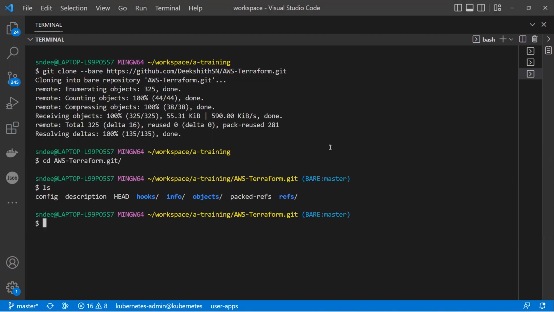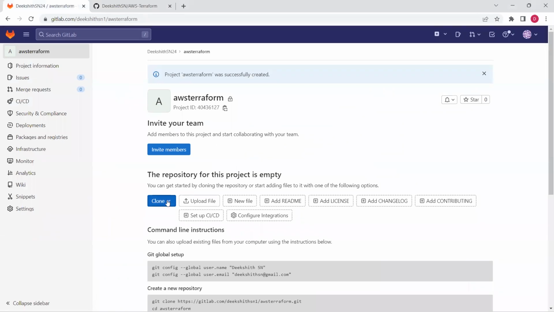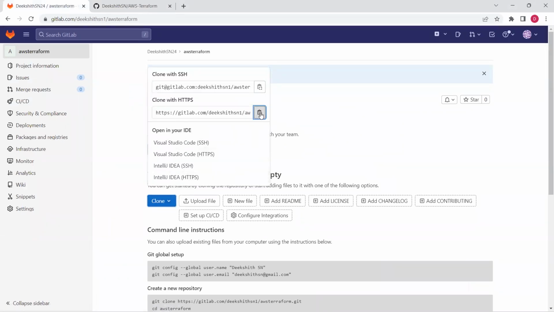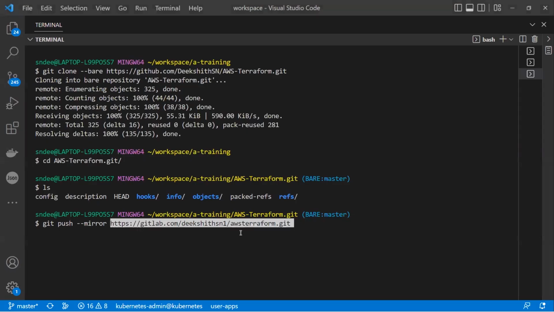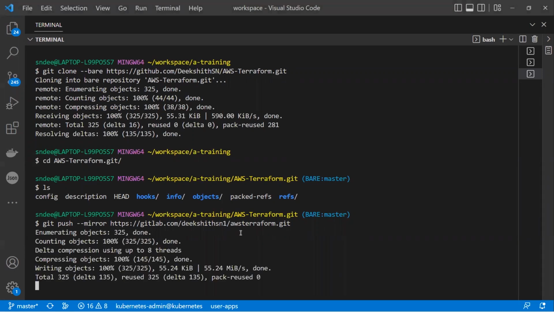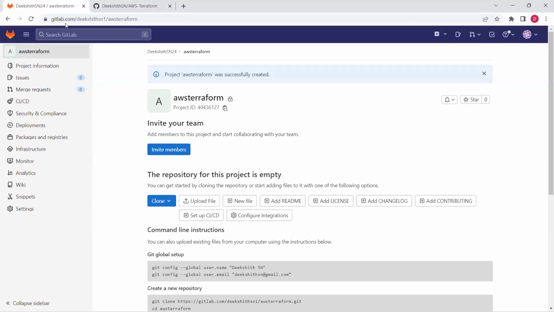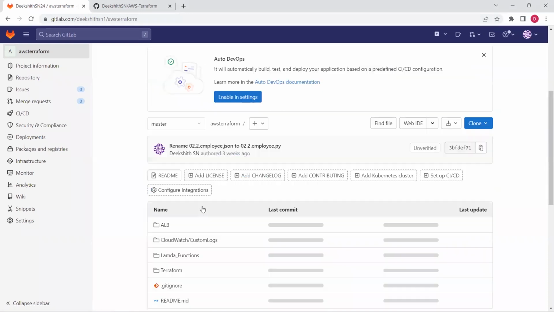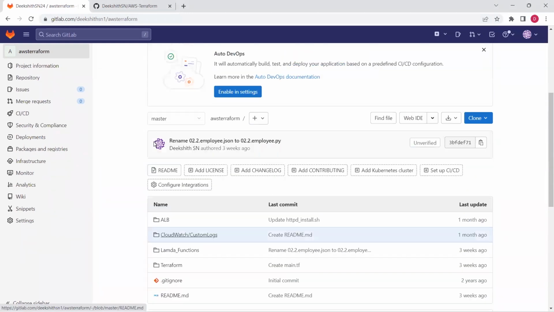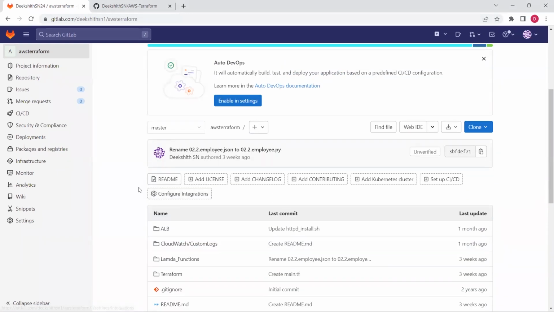Once that information has been downloaded, the next command we execute is git push --mirror and the GitLab link where you want to push. When you execute this command, all the meta info is pushed to the GitLab repository, and those files have references to the actual code files too, right? So in the GitLab UI, you will be able to see the actual files. That is how we migrated using the --bare and --mirror options.